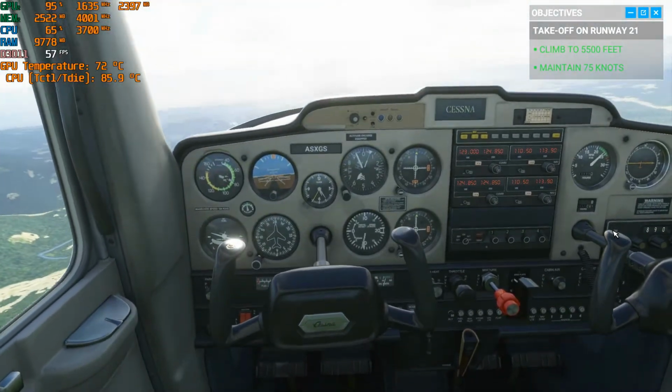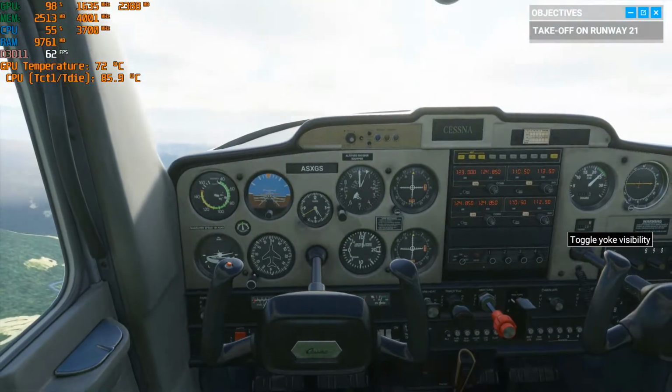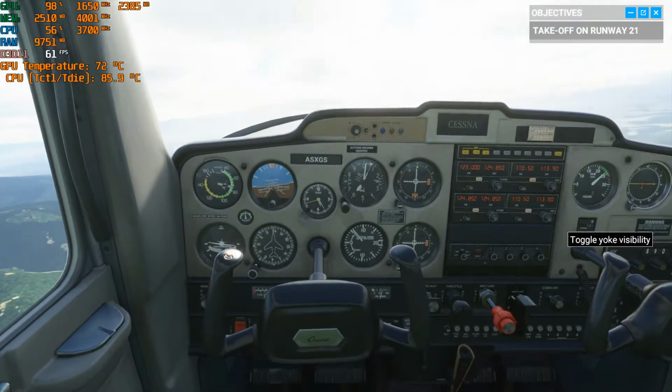Ah, 5,500 feet. A nice, safe altitude for part 2 of our lesson. Straight and level flight.